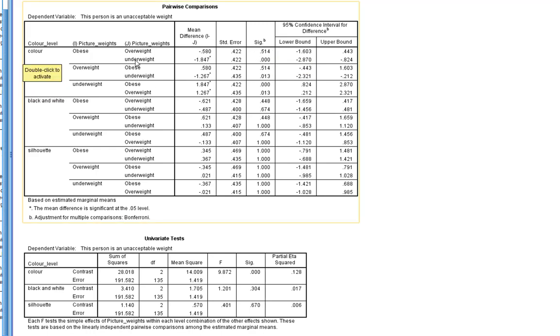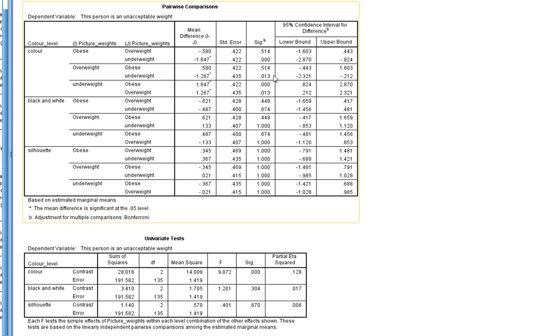When pictures are full colour, obese and underweight pictures do significantly differ from each other. When pictures are full colour, overweight and underweight also significantly differ from each other, and that's the three possible comparisons between the weight categories: obese versus overweight, obese versus underweight, overweight versus underweight, when pictures are in colour.